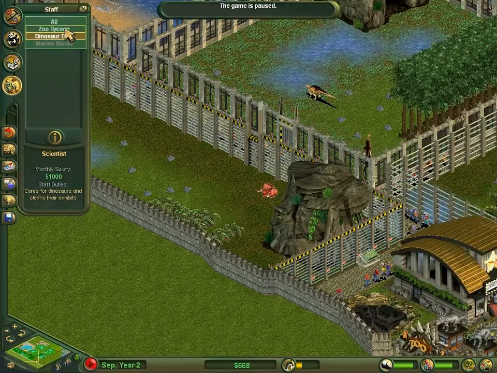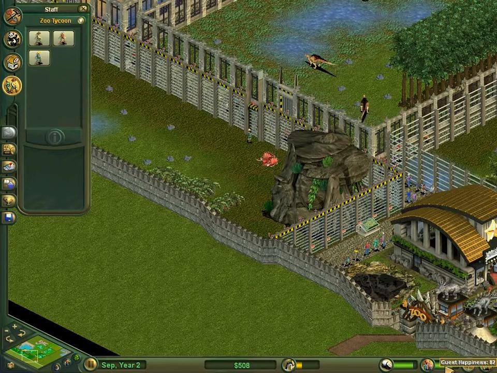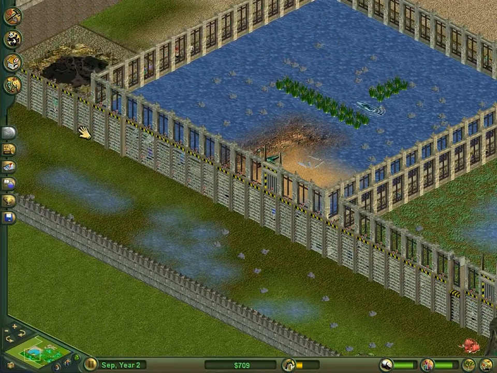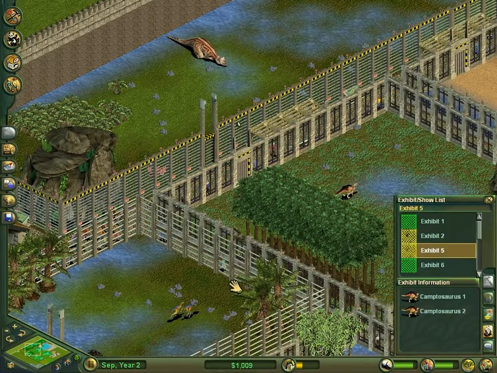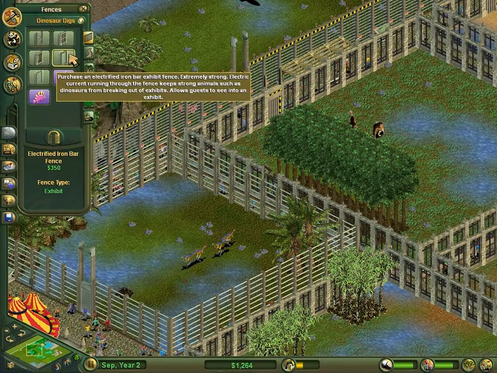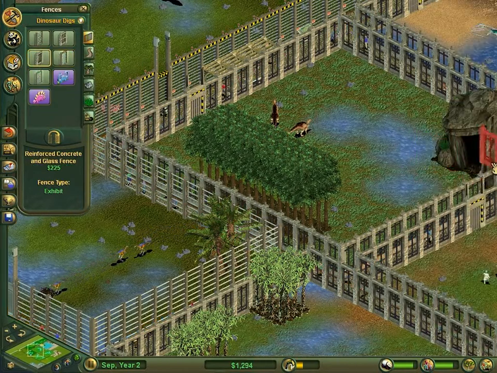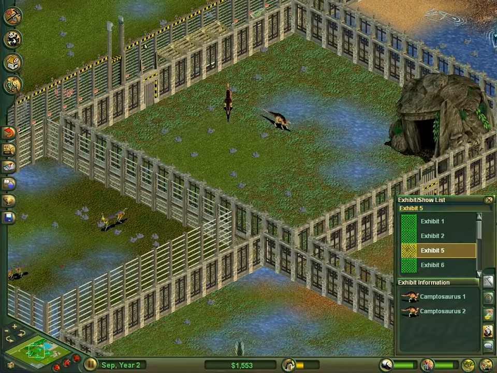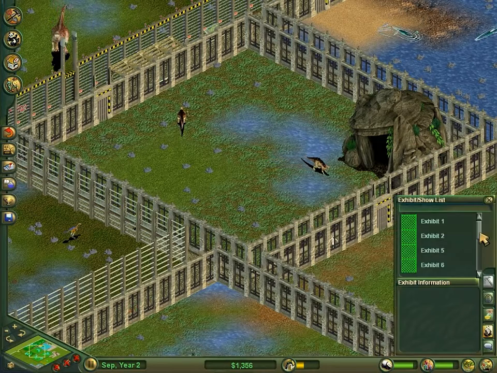Yeah, we definitely need another maintenance worker. So, zoo rating is tanked. Guest happiness will go down. Doing the same scream over and over again. Same scream sound effect. Right, so we need to... For fuck's sake. We need to repair all these fucking fences. Okay, they're fine.